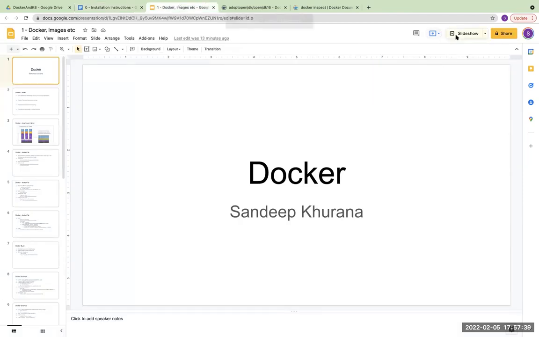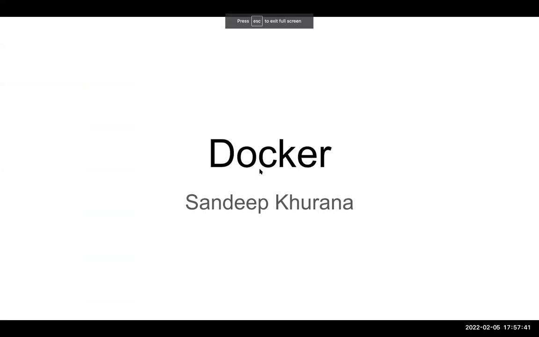So what I'm going to do now is cover the basics of Docker, and it's very simple. We'll not be going into details of Docker. Docker itself is huge. So we'll cover only those aspects which we'll need for Kubernetes, and as you go along, you will be discovering many things yourself.